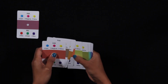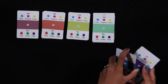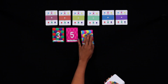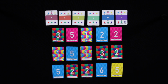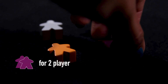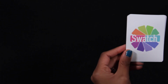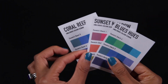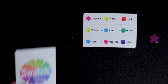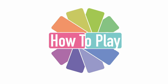Separate the Swatch cards into 6 decks according to their number and place them in order on the top of the playing area. Shuffle the action cards and play 15 cards below the Swatch decks, making a grid of 3 by 5, and set the deck next to it. Choose a color and take a meeple, and get a reference card. Shuffle the scheme cards and deal 3 cards to each player. Each player takes 1 and discards the rest. Do not reveal your scheme to other players. Place the color tokens on the supply.